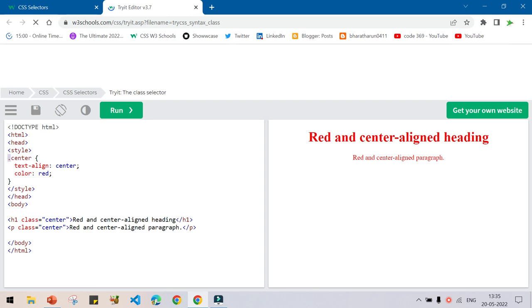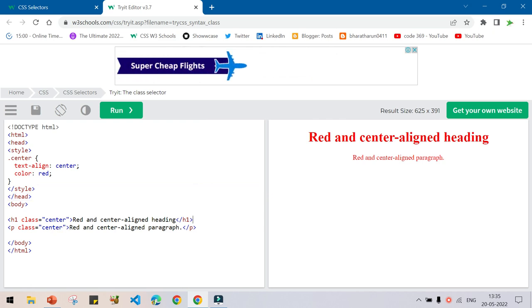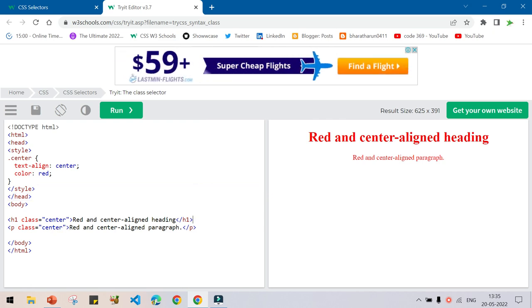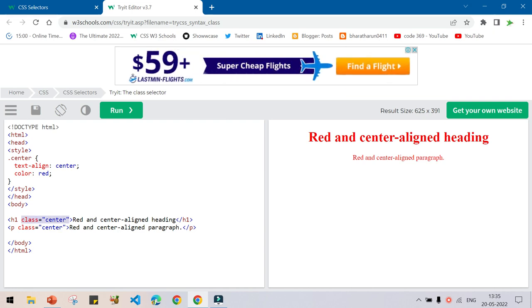Here we have the class name starting with a dot. In the body we have a heading using the h1 element and a paragraph using the p element. In the open tag of h1 we have written class equal to center, and in the open tag of p we also use class equal to center.